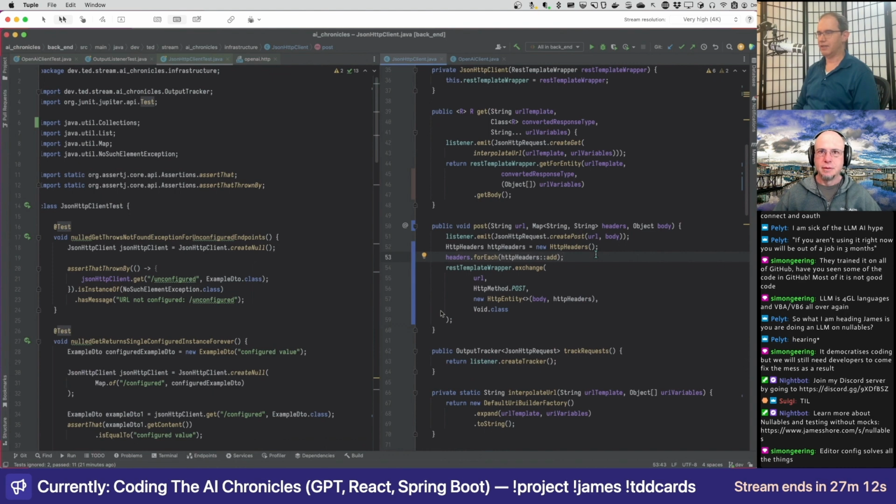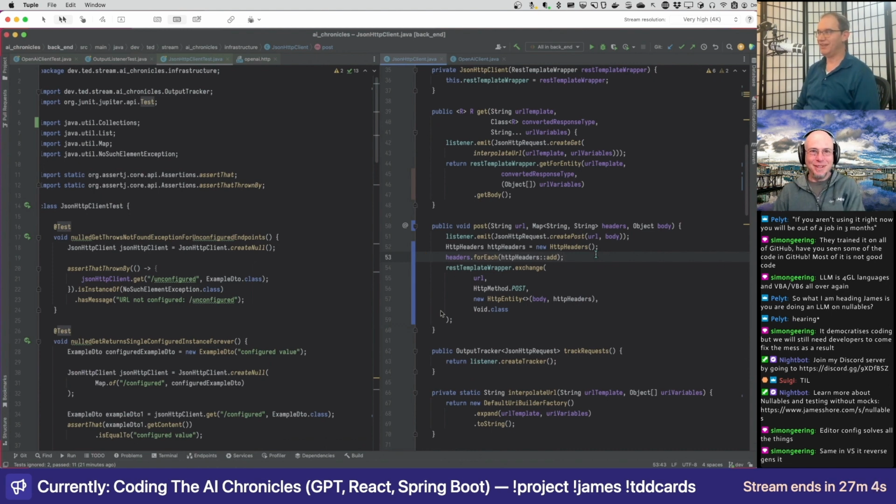So yes, Pellet, I will get right on that in my copious spare time, generating an LLM on Nullables. That would be nice. The testing without mocks pattern language has been out for 5-6 years, so it's probably somewhere in the language model. Whether it's in there enough, because it didn't really start hitting popularity until I did the rewrite, to start affecting its autocompletion, I haven't tried actually asking it to generate a nullable HTTP client for me. That would be interesting.